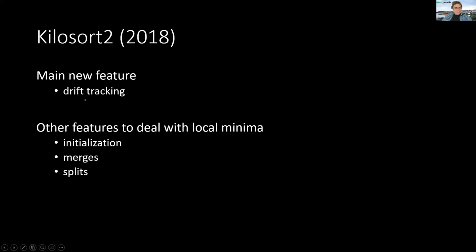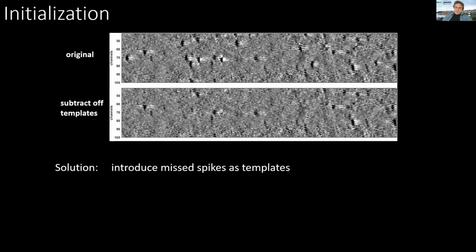Kilosort 2 had one big feature that was important, which was drift tracking. Something you've already heard about drift quite a bit, something that was always important for electrophysiology, and Neuropixels provides a way to correct for it. There are some other little improvements there. I'm not going to go over the details of them, but now we had a way to initialize better: just looking at the residual, we could see, oh, there's some stuff left, so better initialize a new template there and add it to our ongoing set of templates. That's how we're able to find more neurons and make sure we don't miss as much stuff.